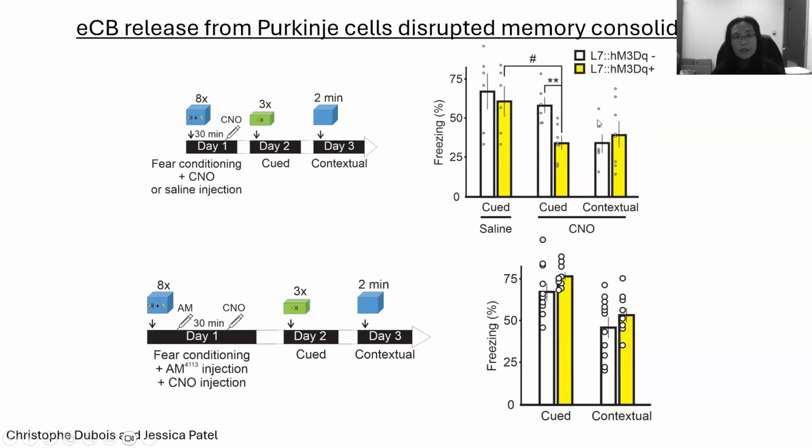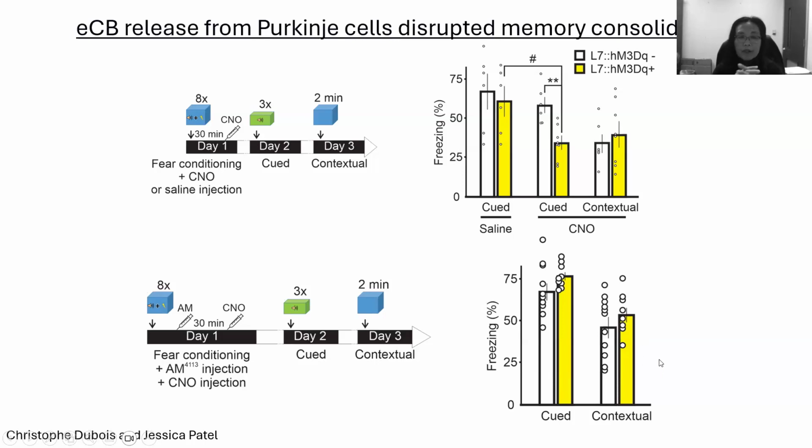And then on day 3, he tested contextual memory retention. That is, the animal will be put in the same box where they did fear conditioning. The only thing is there's no tone and no foot shock here. And then the animal, if they can recognize the environment, they will freeze, and both phenotypes actually freeze about the same amount.